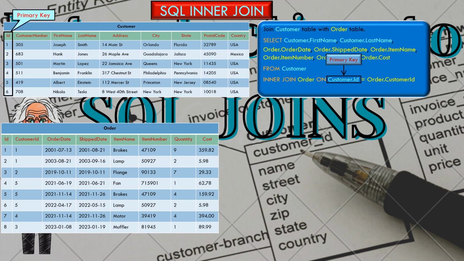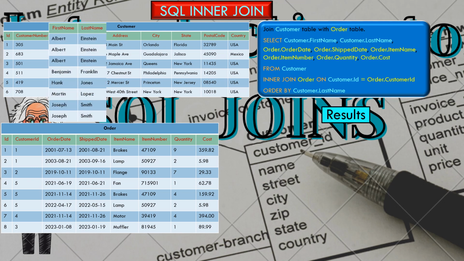If you recall, the ID column of the customer table was defined as a primary key, and the customer ID column of the order table was defined as a foreign key. We will also order the results by last name. Results are shown here.